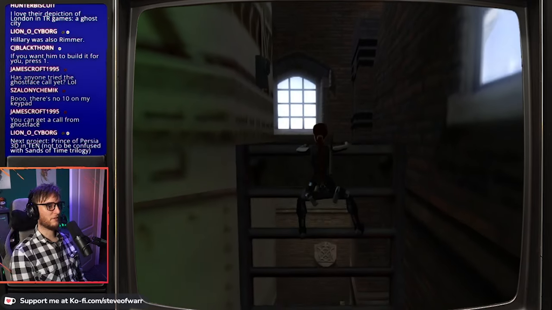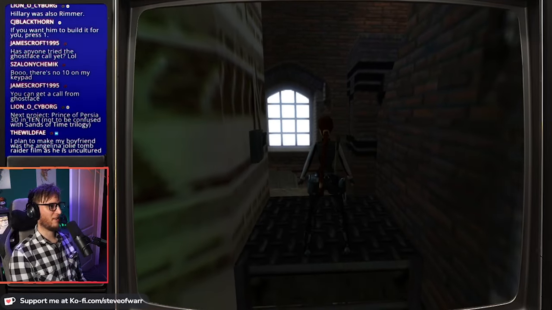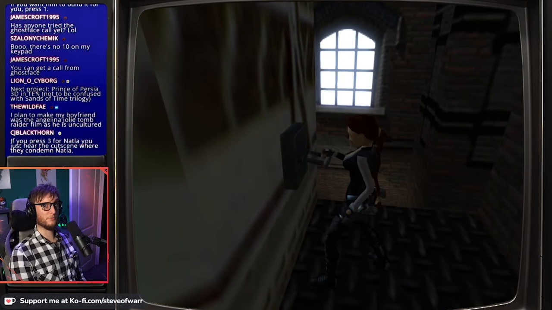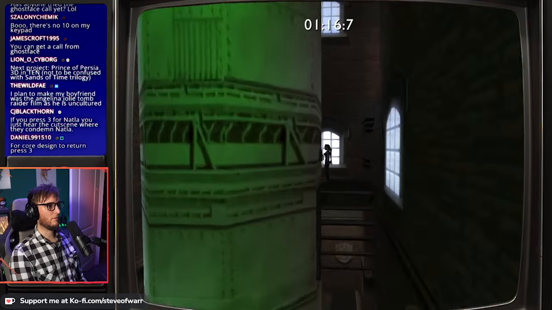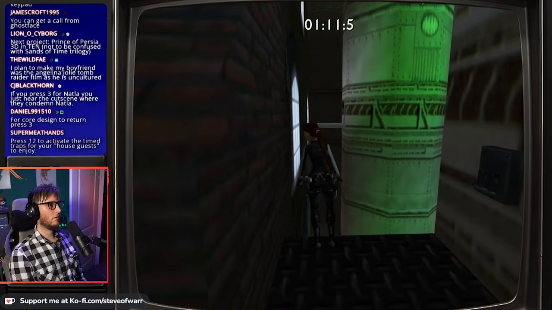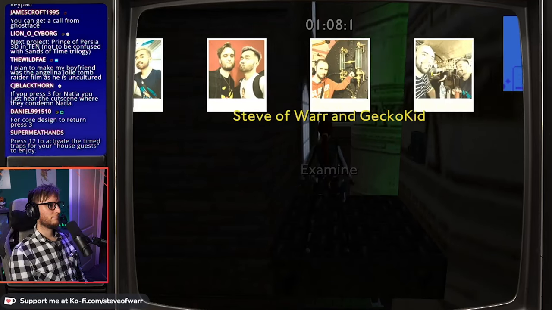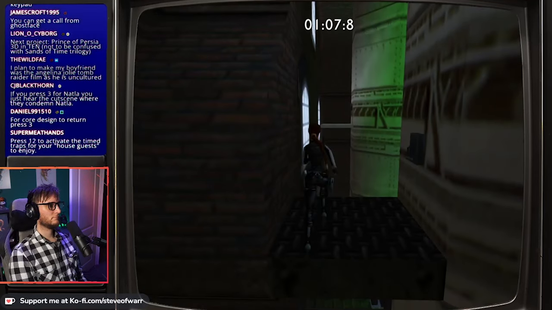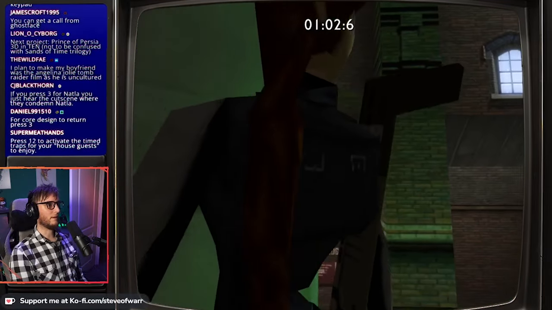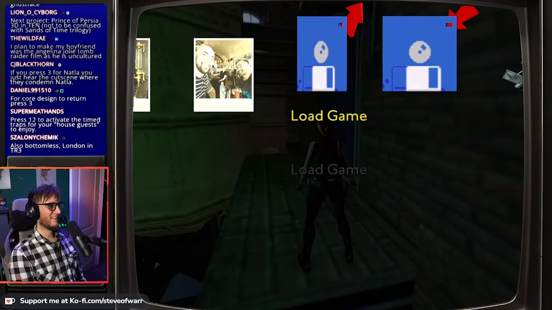I love their depiction of London in Tomb Raider games, a ghost city. City of spooky. Oh, a lever. Pull the switch, Croft. What does it do? Uh-oh. Awesome. How the feck am I supposed to get to that? Okay. Not that way, clearly. Okay.